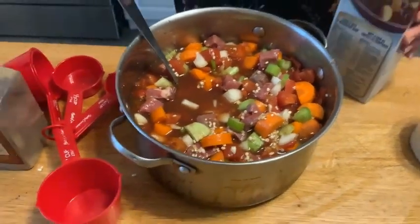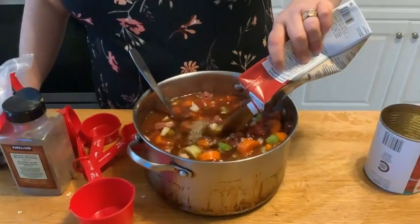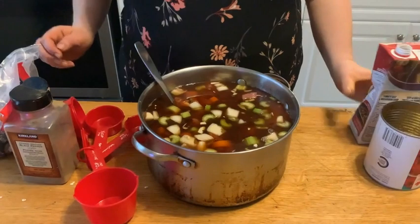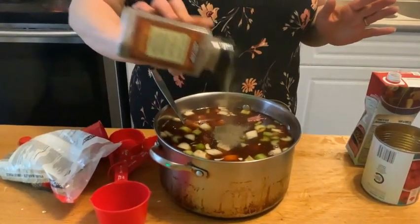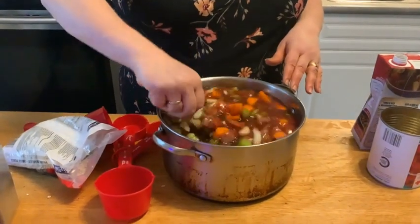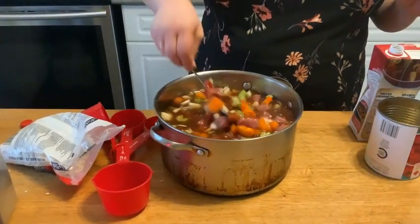Healthy, full of vegetables. We're going to put the second broth in because it's got to be soupy — that barley is going to puff right up. And like always, salt and pepper to taste. I'm going to add some pepper right now. There is sodium in the beef broth, so we're not going to add salt until later as it's cooking. I'm going to stick this on the stove, bring it to a boil and turn it down, and let it simmer for an hour or so.